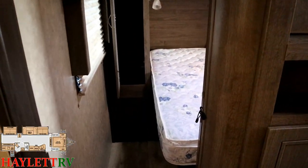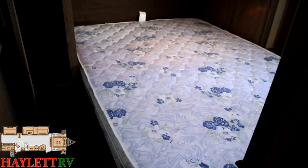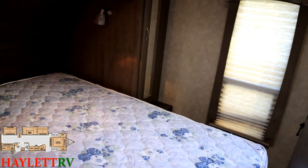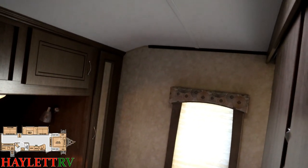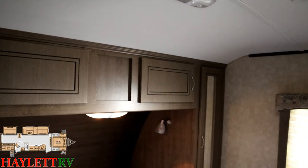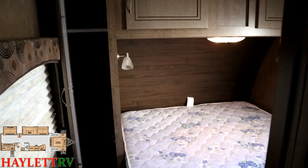We've got a 60 by 80 True Queen in here. That is something that a lot of times a very compact private bedroom like this will tend to lack. So anytime I see one, I want to make sure you're aware of it. And I love that big window by the campsite and the skylight up here. The extra light, the extra airflow you're going to get from that in what is otherwise a pretty compact function space.